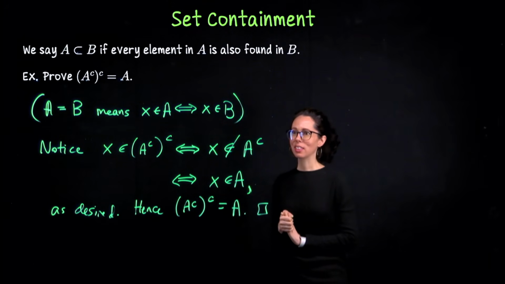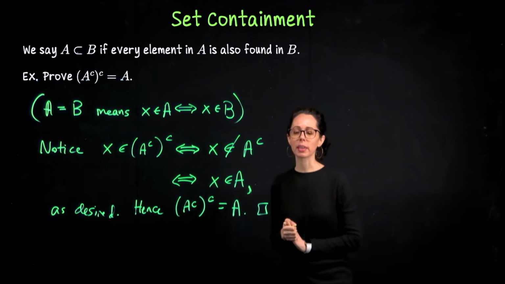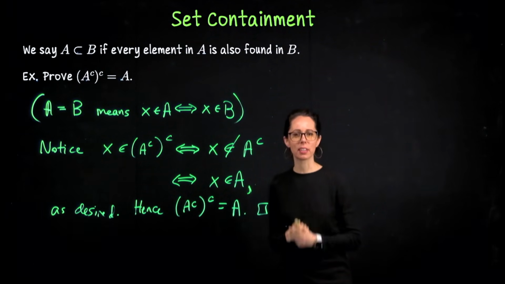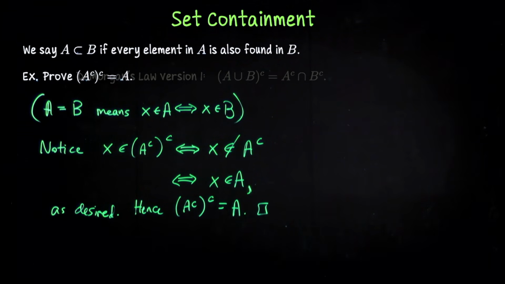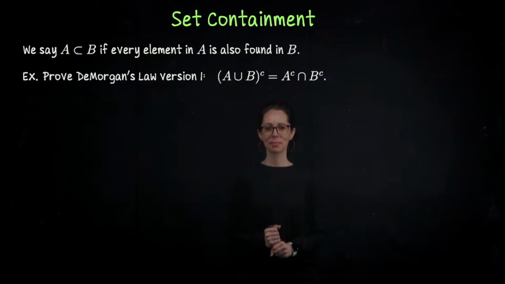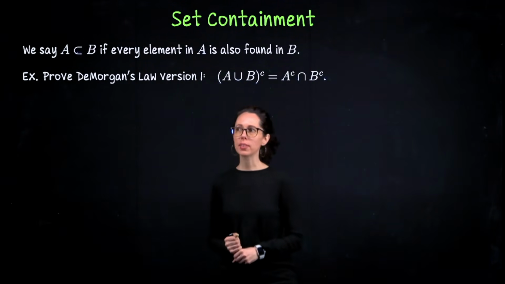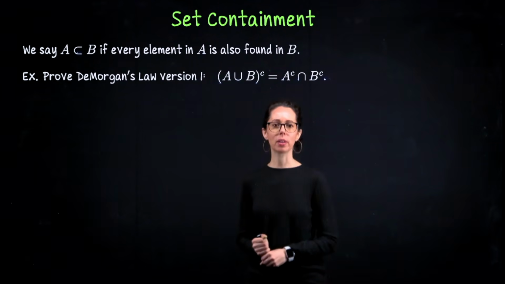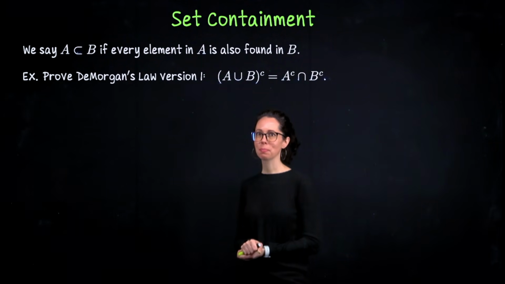All right, let's wrap up this discussion with a proof of something which is fairly substantive, meaning it's a famous result, it has a name. We are going to wrap up our discussion of sets today with one of the statements of De Morgan's law, which we will prove. I'll leave the other one to you to prove as an exercise.